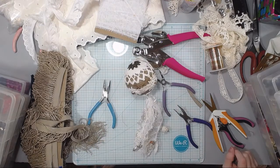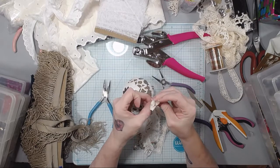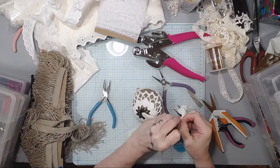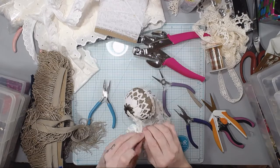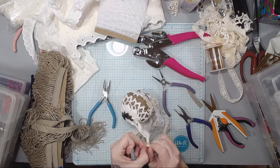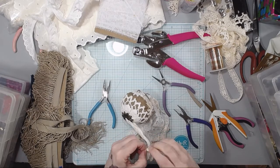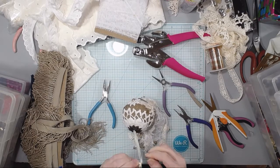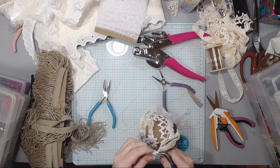I just don't believe that that's a good idea. I don't believe that would be a good idea. However, if I can untie this and put a bead on it, I will. I tied it pretty damn tight. Come on. There we go.